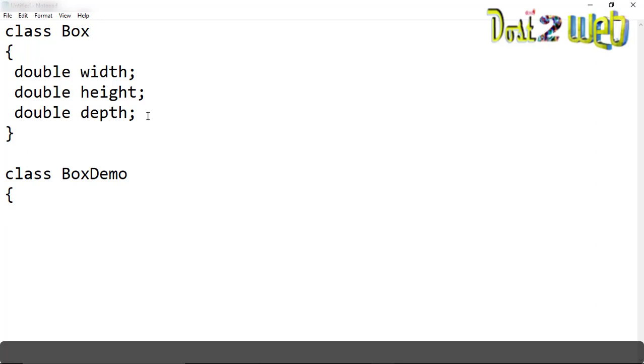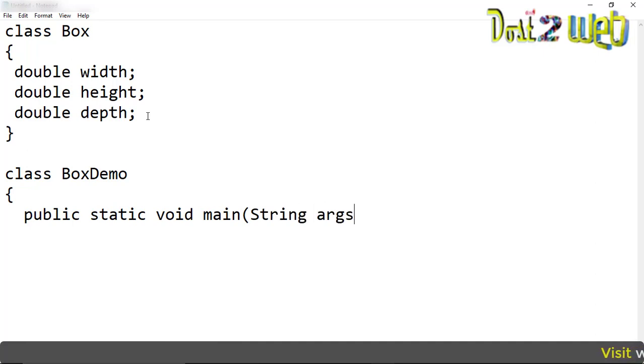How to declare the main method? You declare it as public static void main, String arguments. So I just declared the main method here.